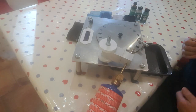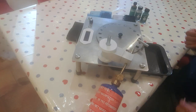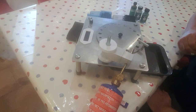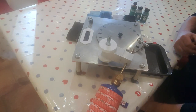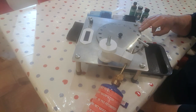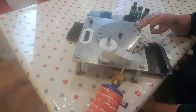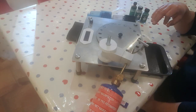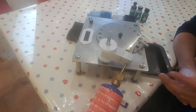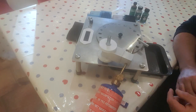I looked at bought annealers, I looked at the bench saucer annealers, and they were all kind of out of my price range. So I've actually built my own annealer, with help from a guy on one of the shooting forums. We've sort of done this together — the two designs differ very slightly.